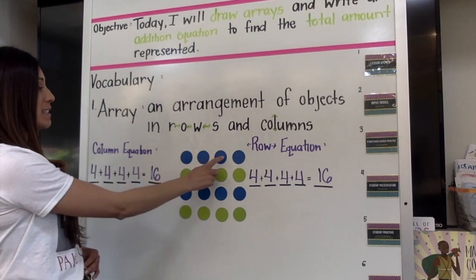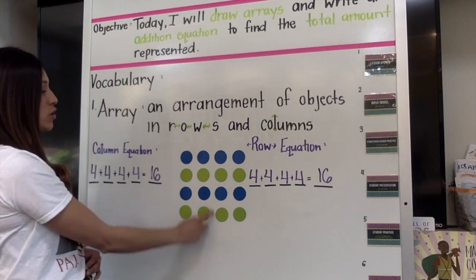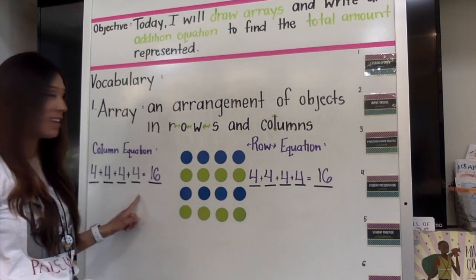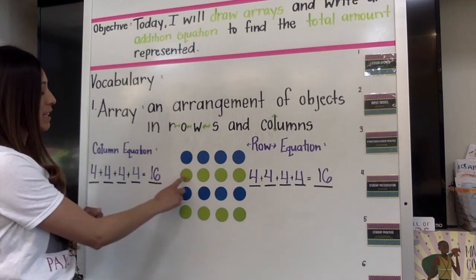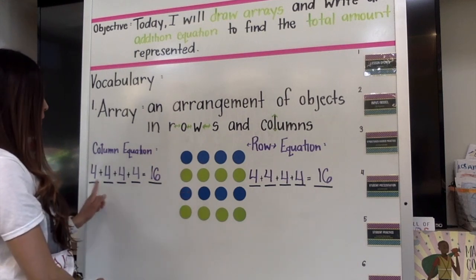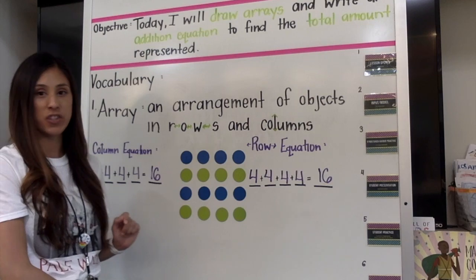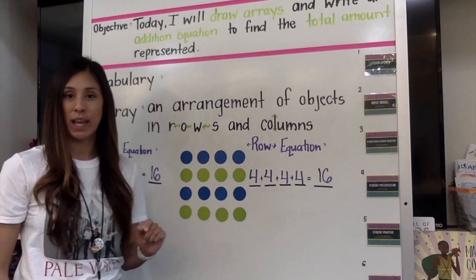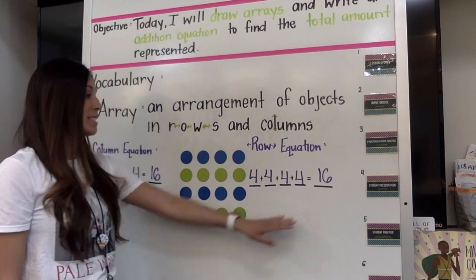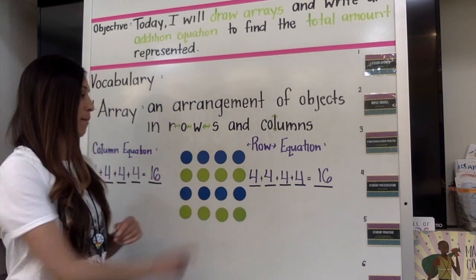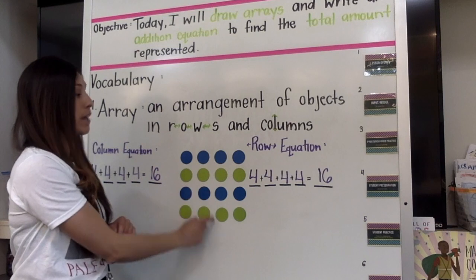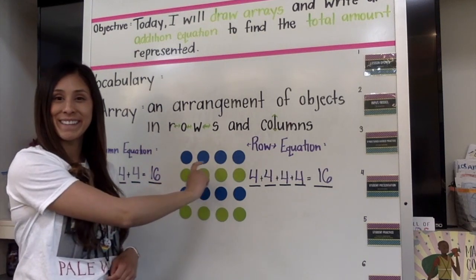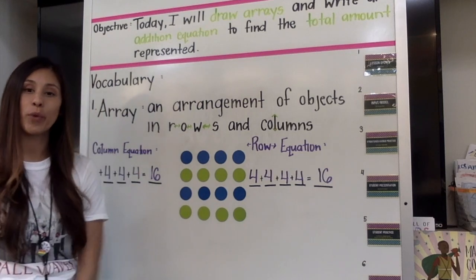So 4 plus 4 plus 4 plus 4 equals 16 for the columns, and I figured that out just by looking and seeing that there's 1, 2, 3, 4 columns, so I needed to have 4 addends, and then counting the number of objects in each column told me what this specific addend should be. And then the total, of course, is just how many magnets we had all together in our array. Same thing for rows, except instead of counting how many columns I had, obviously I counted how many rows. Okay? So just a review of what we did last week.